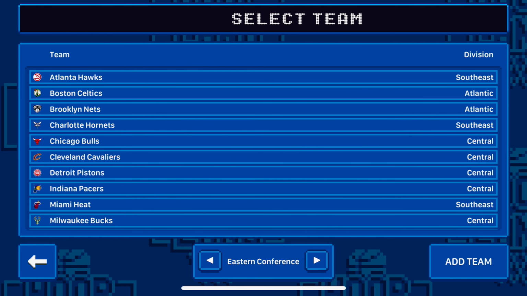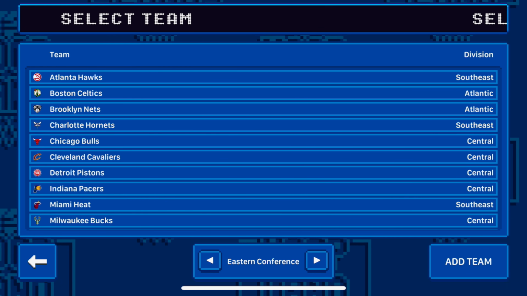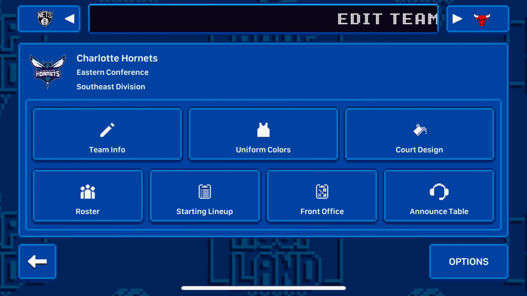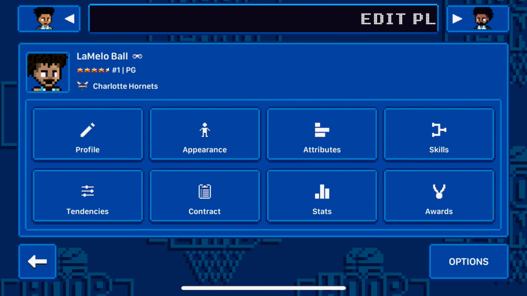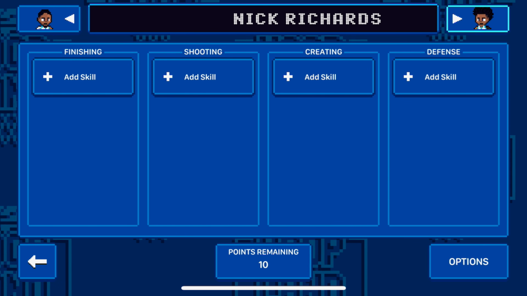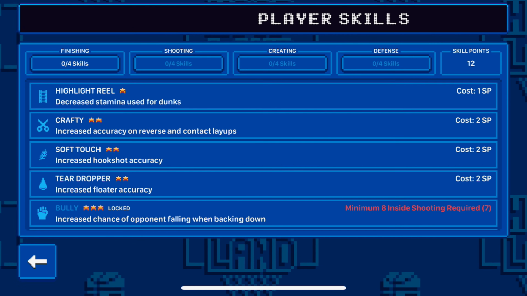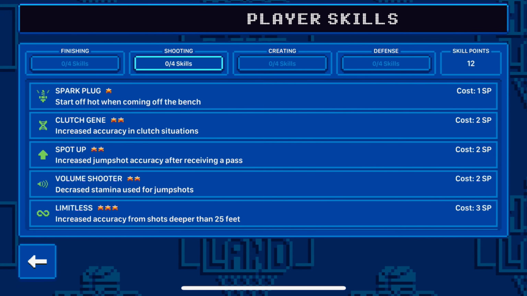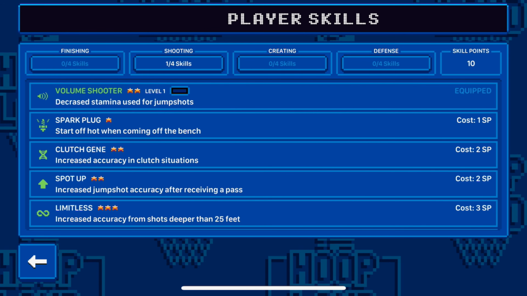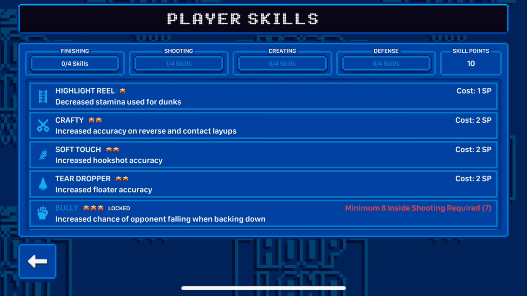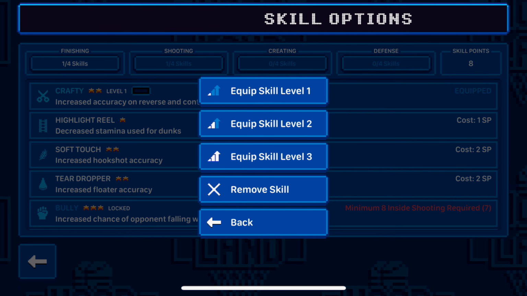I will say I'm constantly tweaking it. I have spent months and months and months making this roster, and now that Hoopland has added the player skills, there are a lot of things I need to do. Like LaMelo Ball, for instance, none of these players have player skills. Well, I think someone like LaMelo Ball, if I was going to add player skills, which I am currently adding to the game as we continue on, probably a volume shooter, so increase his jump shots. You can give him level 2 volume shooter. Finishing, he's very crafty around the rim, so I'd give him crafty, and I'd probably upgrade that to level 2.